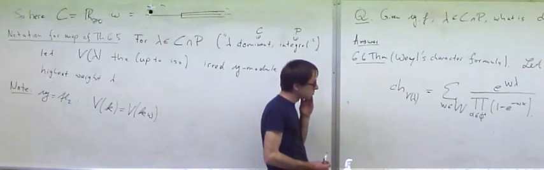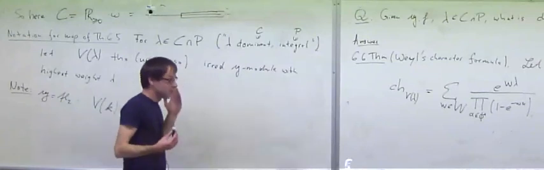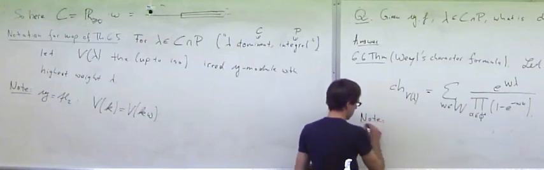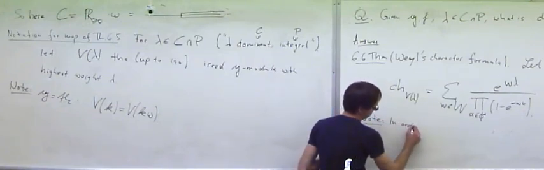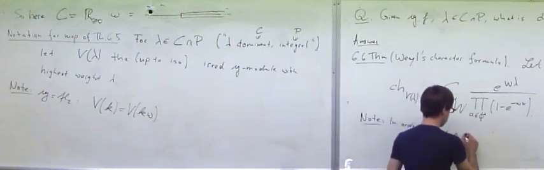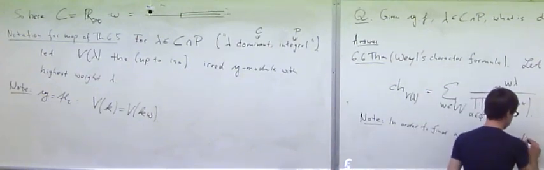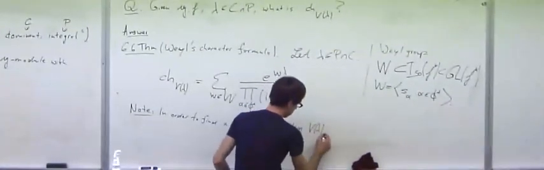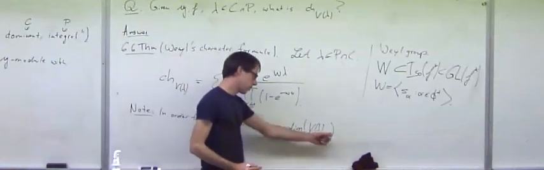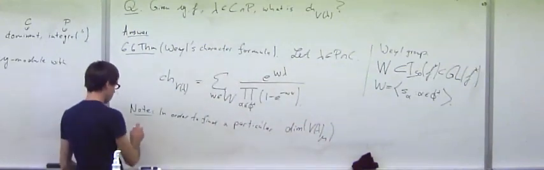So there is a very explicit answer which computes the character and expresses it in the form of this rational function. But then, of course, you can argue how good this is, because note, in order to find a particular weight multiplicity, well, this is a generating function. So if I want to know the dimension of a particular weight space V_lambda mu, I would have to expand this function.